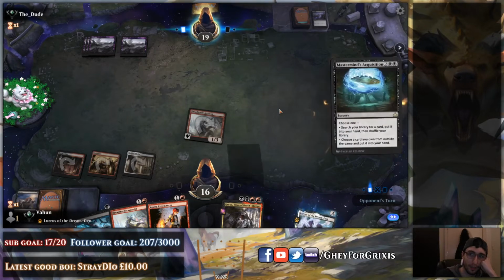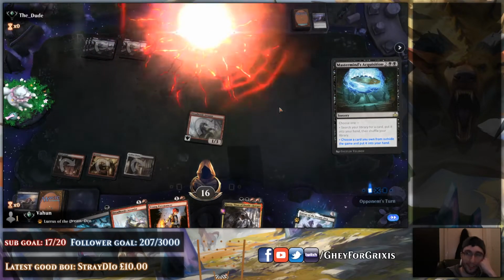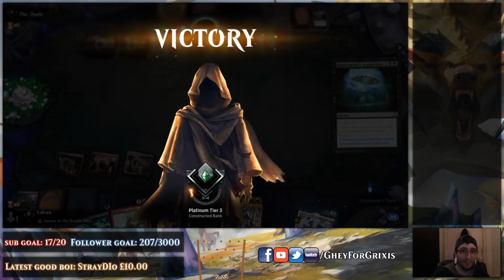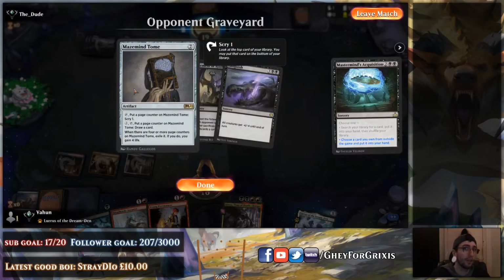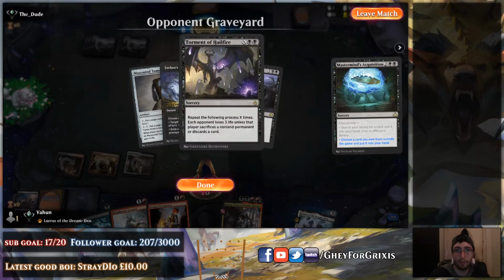Unbelievable. So hopefully he doesn't take a creep. Yeah, there we go. He knows. This game right here was perfection. That was insane. He just didn't have anything. Your turn two play gone. Your removal gone. Your end game gone. Whatever you get, gone.